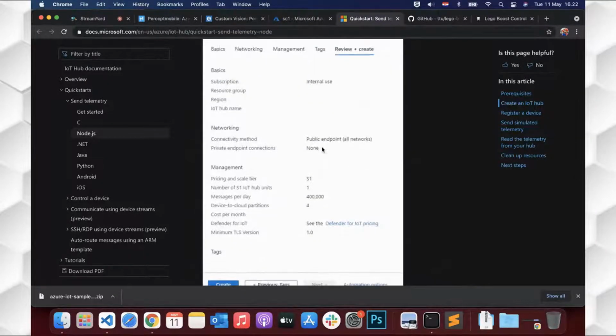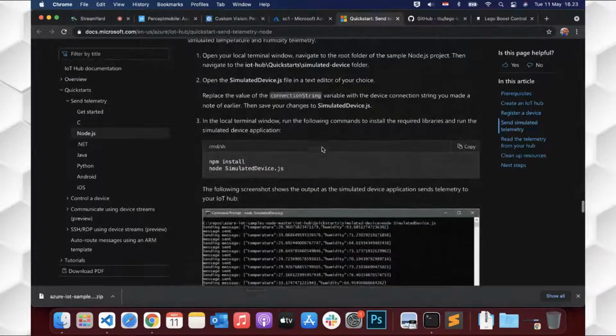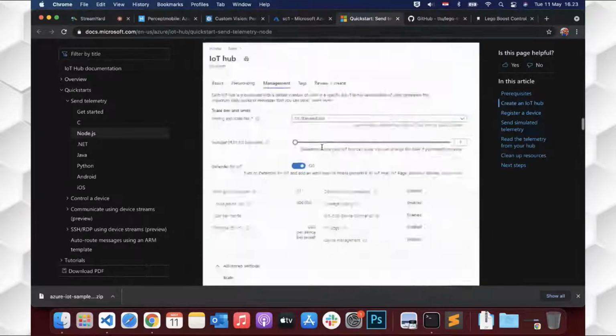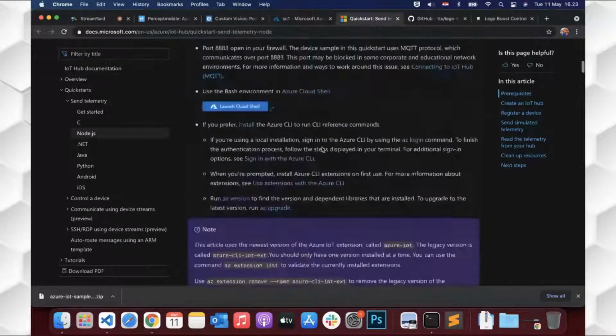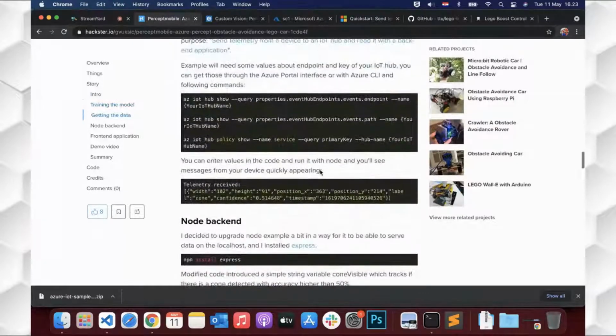Here, in the example, you have a full explanation of how to create the hub and such. But you also have, let me go to my blog post because I highlighted it over there.